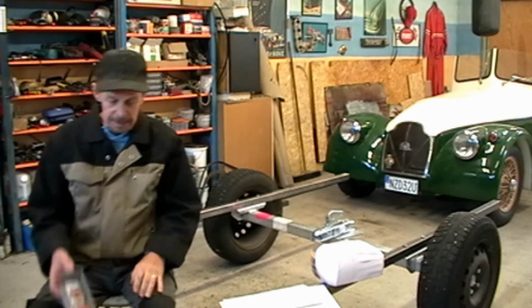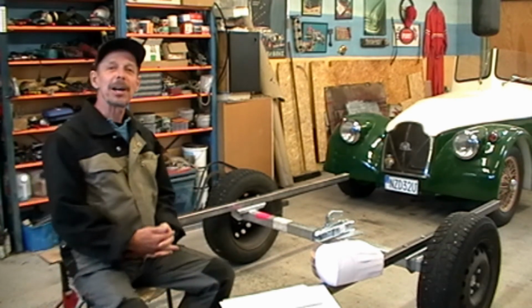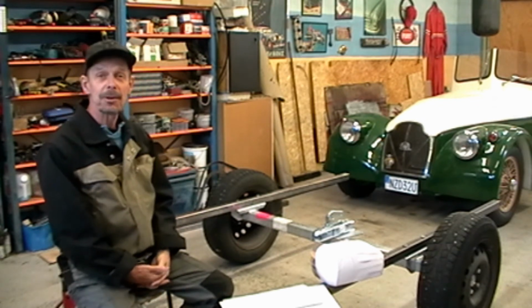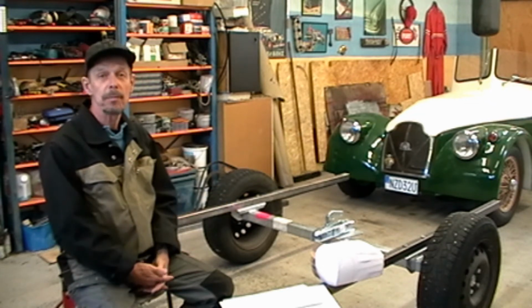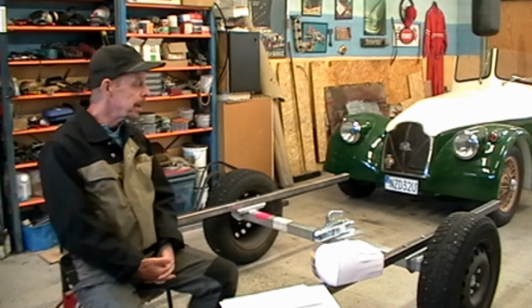So what have I got? Well, I pretty much got what you see right here. I have an axle. I have some metal. The whole construction, the whole trailer, will be made in steel and sheet steel. So that's what I got.